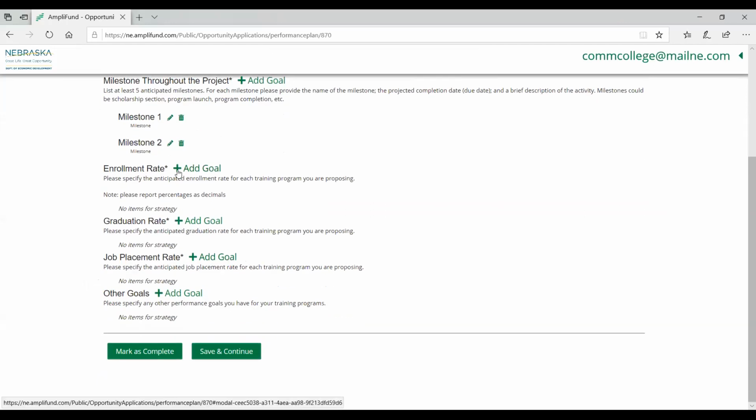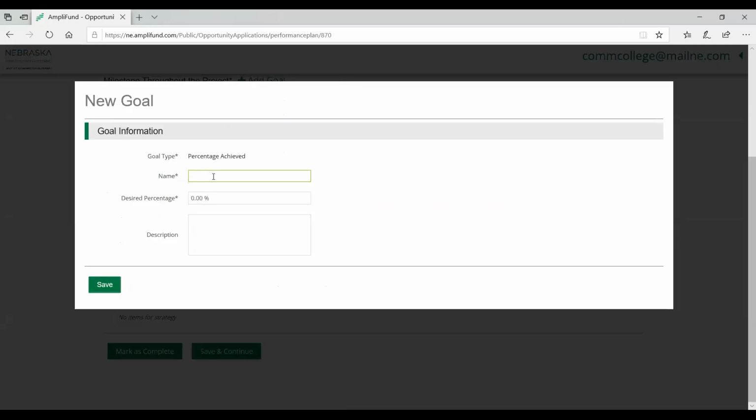Other goals that you can interact with are the enrollment rate goal, where you have to enter in a percent achieved. Please note that the percent achieved for enrollment rate must be reflected as a decimal. So 25% would be 0.25. Go ahead and click on Save.